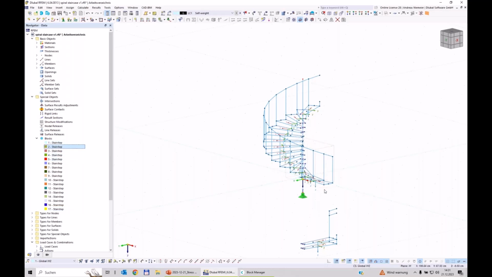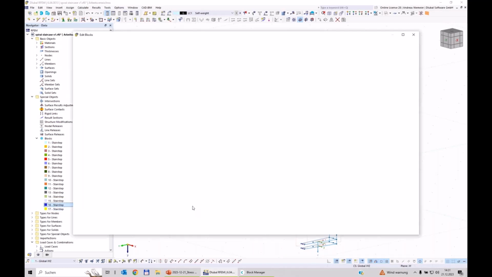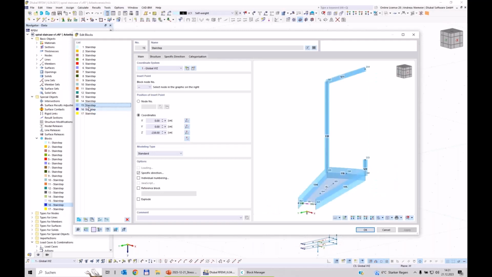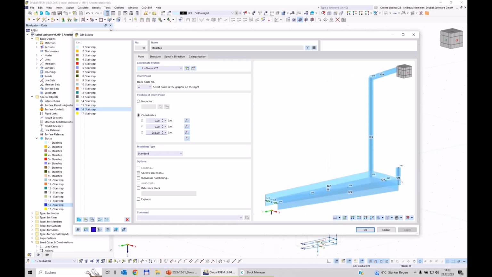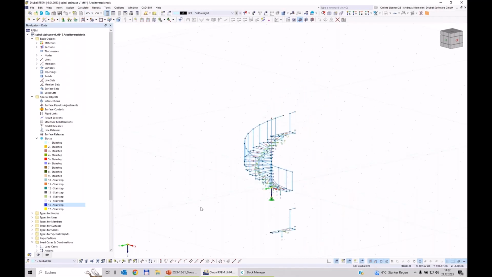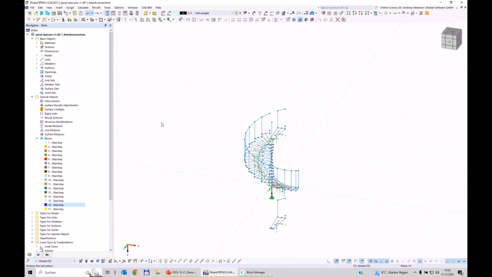I have to check because why are there these last two on the bottom? Oh, I changed it in the wrong place. Sorry. Again a rotation.